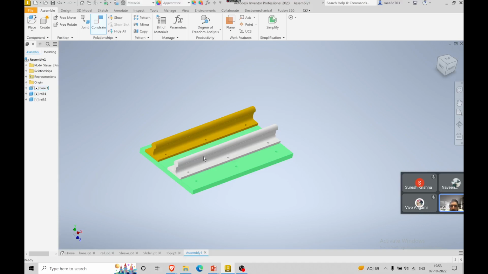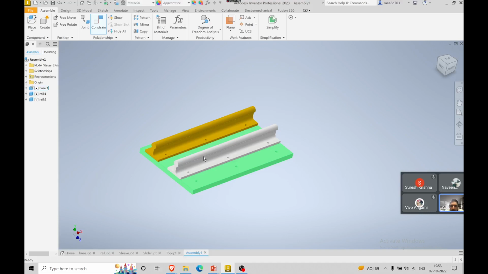Apply. Okay. Again, this I select and give the gold appearance, glossy gold. This also I will change to glossy gold. So now we have the two rails.